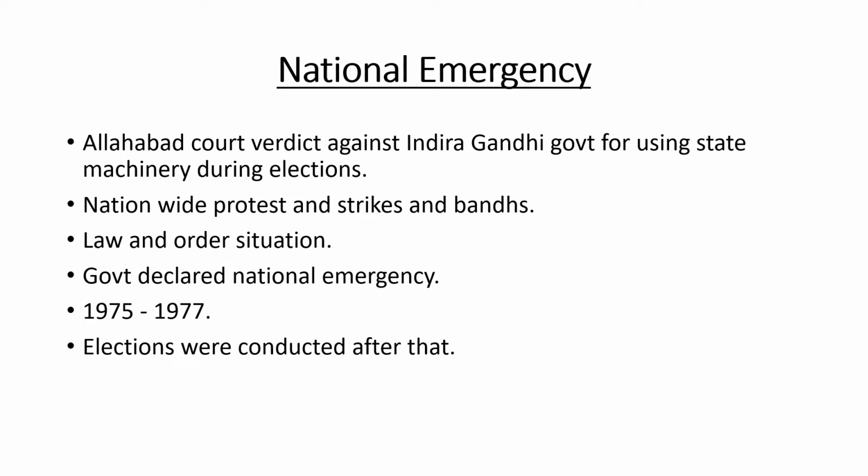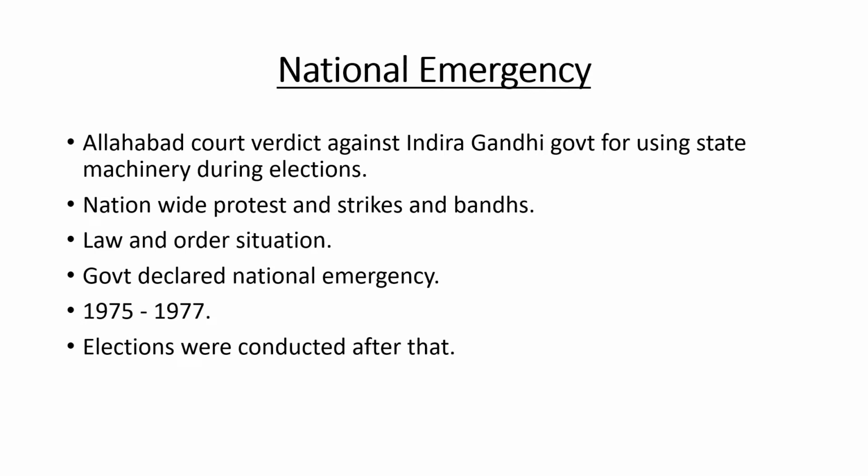Now, what is a national emergency? In a national emergency, people do not have their fundamental rights, or their fundamental rights are taken away or suspended by the government. Like for example, they do not have the fundamental right of freedom of speech and expression or movement. You cannot speak, you cannot write, you cannot talk freely. Secondly, you cannot move around in groups. You are not allowed to move, or you are not allowed to have associations. You are not allowed to go for any celebrations. People had to follow only the rules that the government stated.